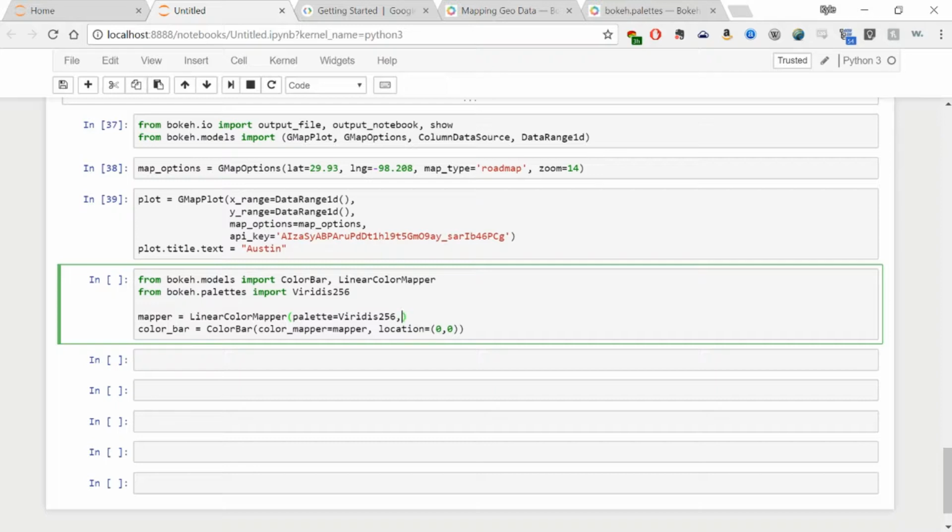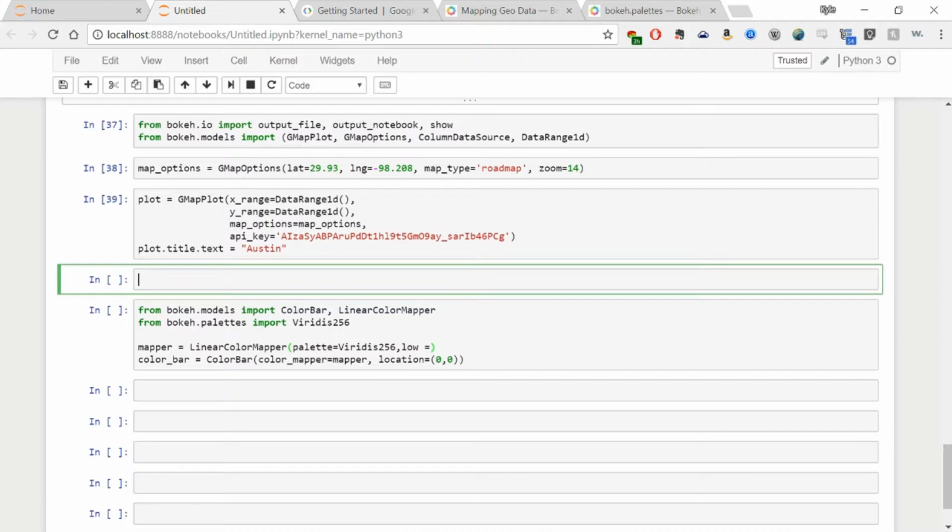And the low will equal, so this is going to be based off of our elevations, and if we don't want to manually type this in, we can just create something for it.